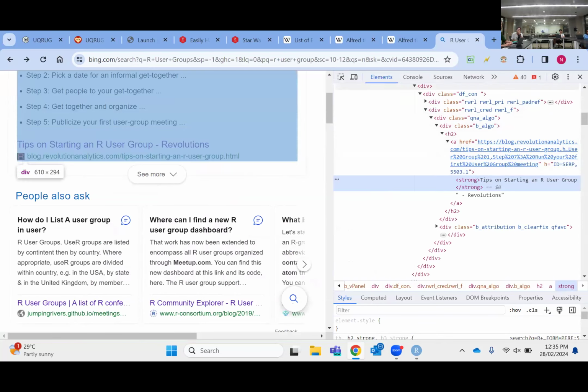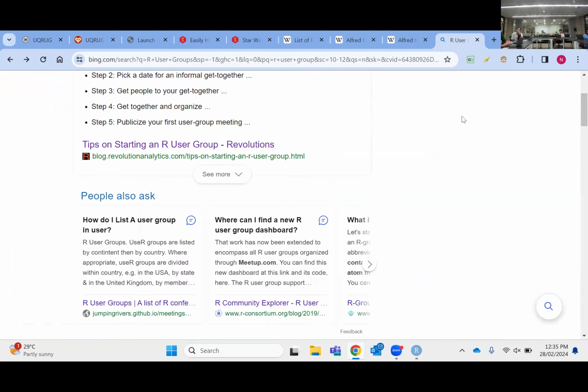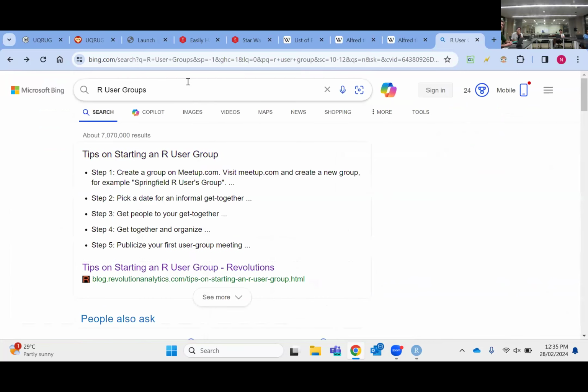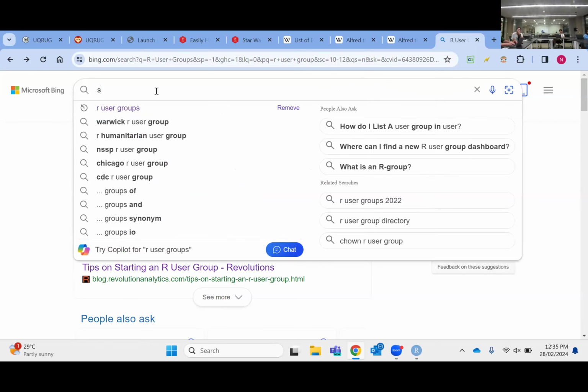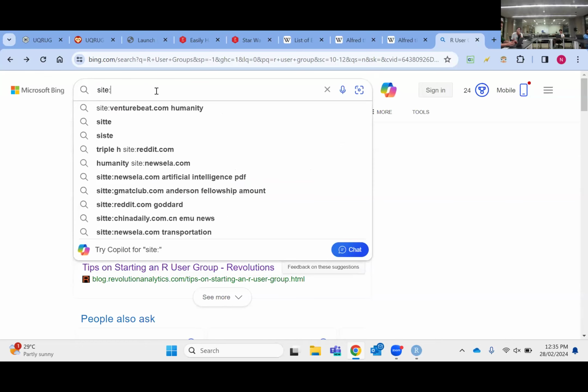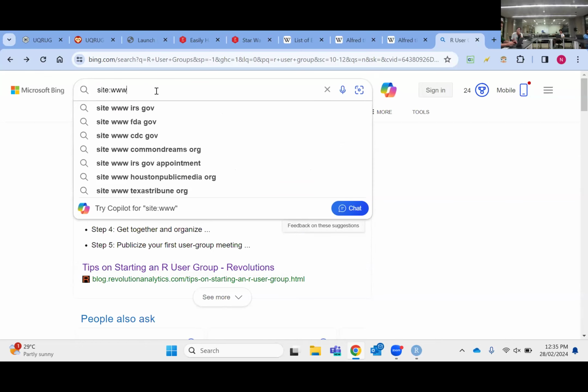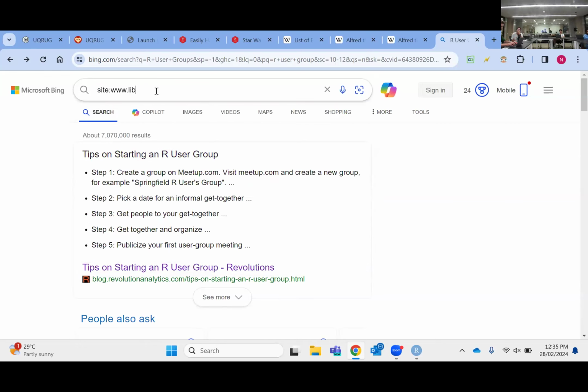But this approach here, like I wasn't going to go into detail, but I am. This approach is really useful because it means you can scrape a whole bunch of data from a bunch of different websites. Another thing you could do is use the site function to search on a particular website. So if you do library.uq, that's not our address, it's library.uq.